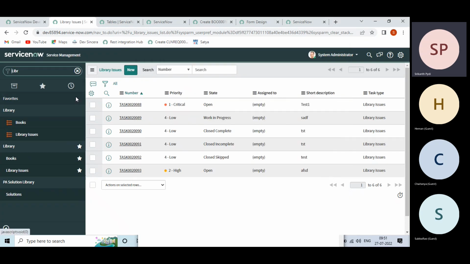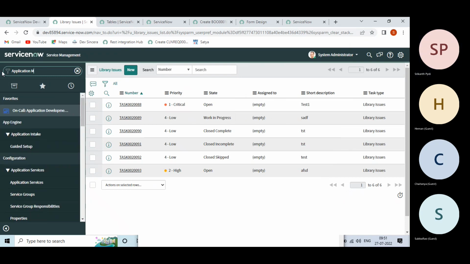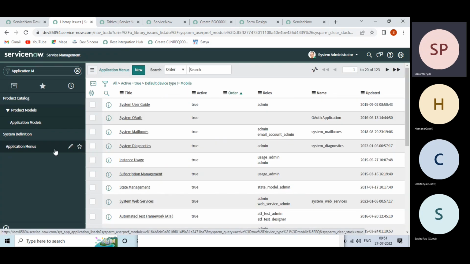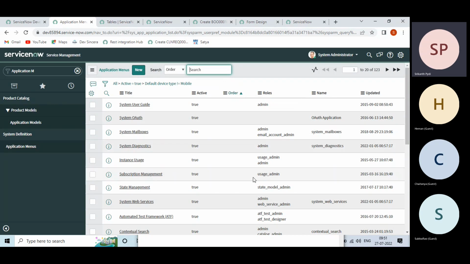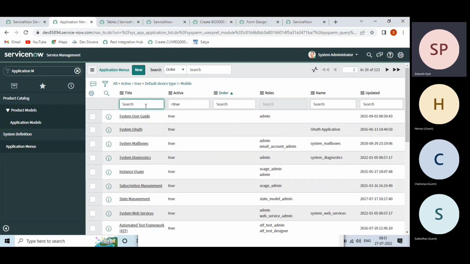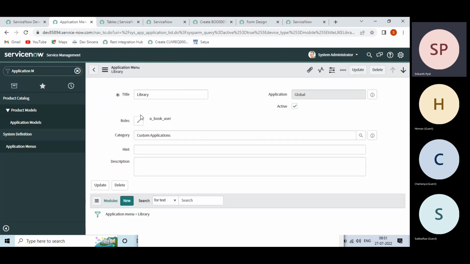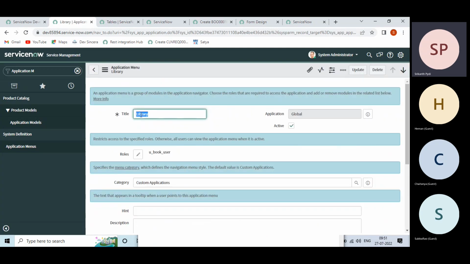Number two, you can go to application menus under system definition, where any new application menus that are created are available. Now search for that application menu that we are trying to modify, library. You open it and continue doing it. This is the formal way of reaching the application menu configuration.